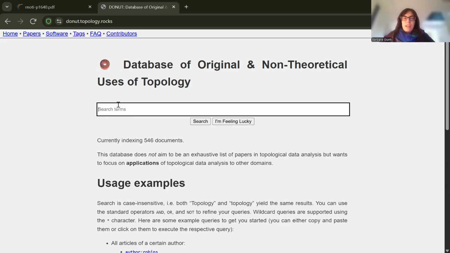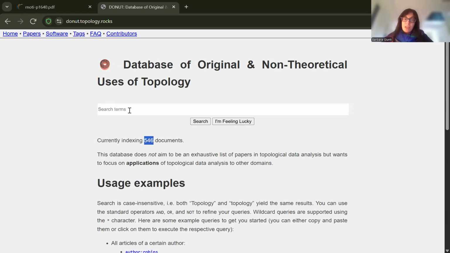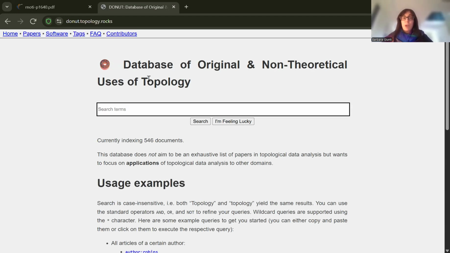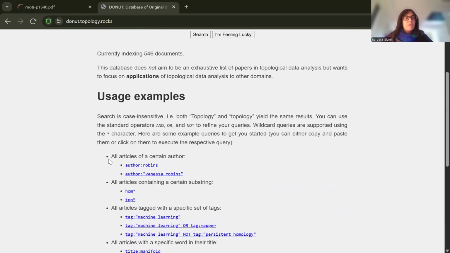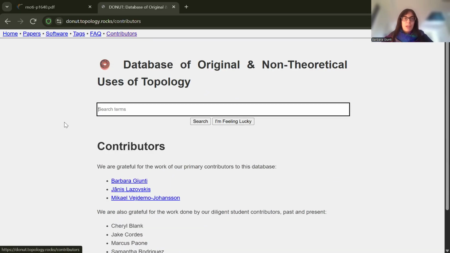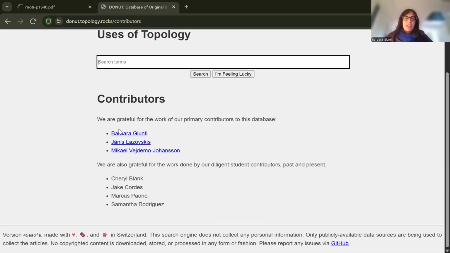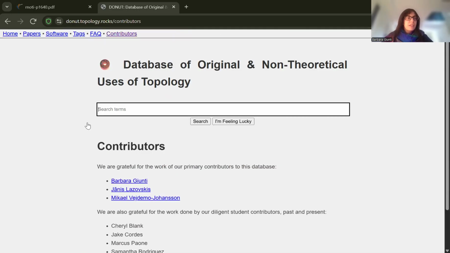As you can see, it really gives you the feeling of a search engine, because it is basically a search engine of, at the moment, over 500 applications of topology. So this is a database that, as you can see from the contributor page, has been originally created by me and Yanis.